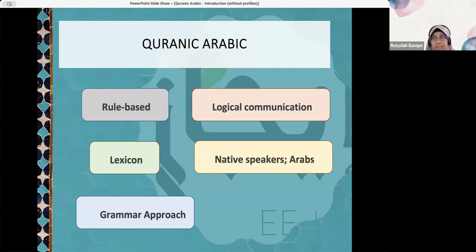The worksheets will not be marked. Whether you do it or not, I will not check. But I highly encourage students to do the worksheets, because from there we know our progress, and I can also know from your answers whether you understand the lesson or not, whether I need to re-explain some parts of the lesson, and if there's any misunderstanding, I need to correct it.